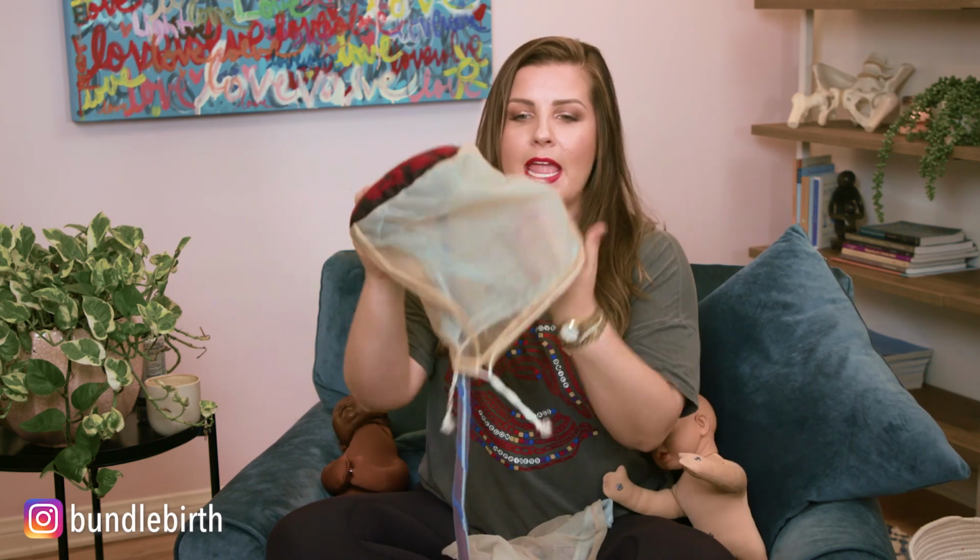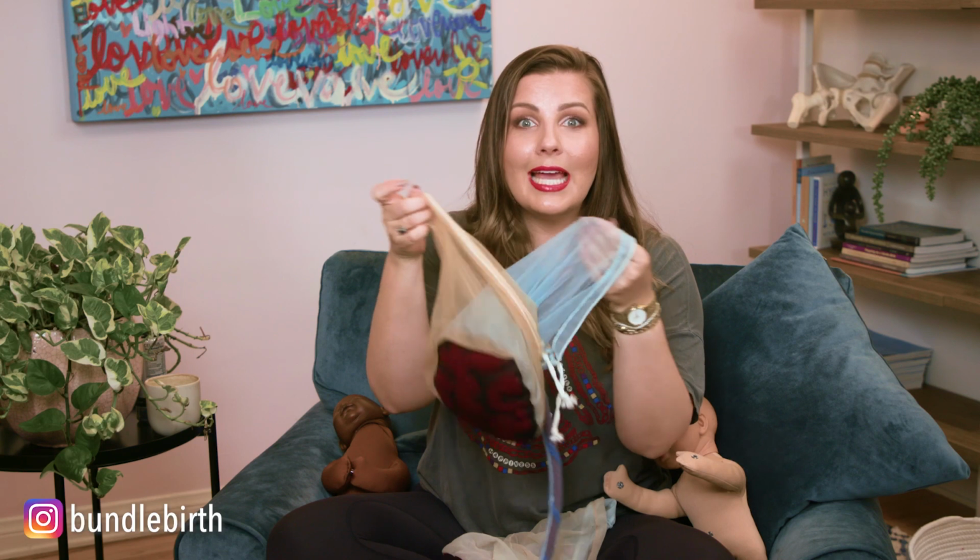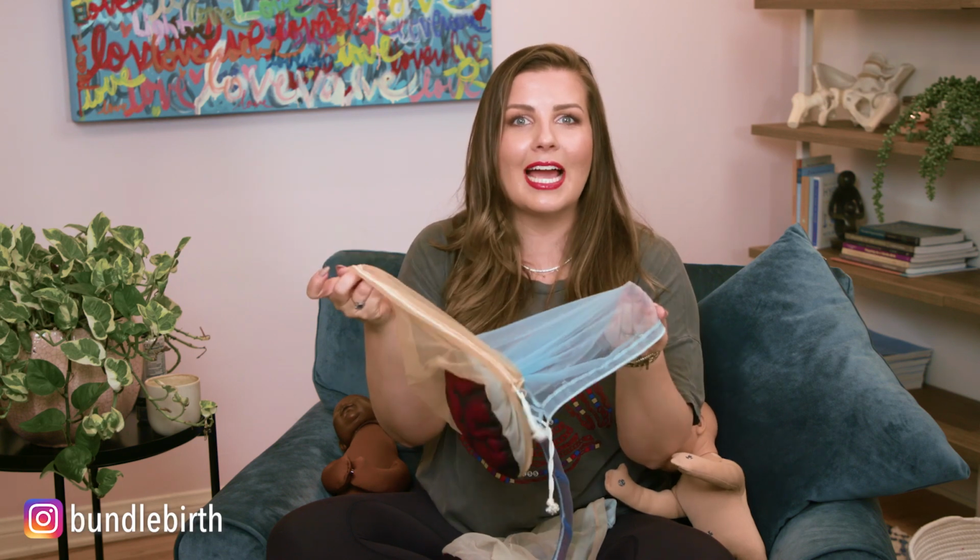Now for twins, you can have 1 water bag or 2 water bags, okay? And I will separate these in a complicated way in a second, but I want you to understand the concept first. Mono means 1, di means 2. So the question then is, how many sacs do I have? Now, in the water bag, we say like the amniotic sac breaks, right? That your water breaks. When that happens, there's actually 2 layers to the amniotic sac. There's the chorion and there's the amnion.